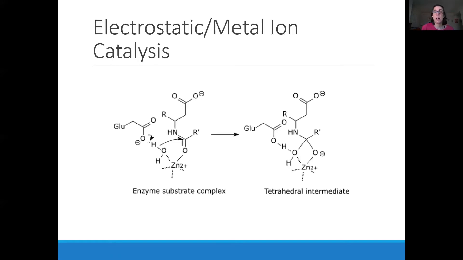Here's an example of a type of metal ion catalysis, or again, called electrostatic catalysis, in which we're utilizing a zinc ion, positively charged zinc ion. You can see it is coordinating two molecules through their oxygen. These oxygens have at least a partial negative charge that they can coordinate through the zinc through.